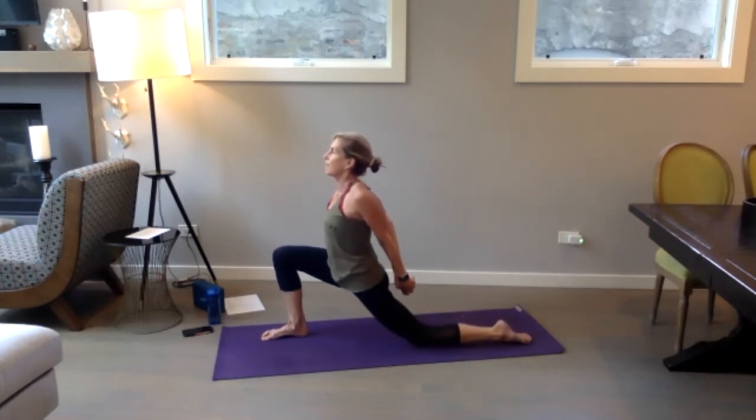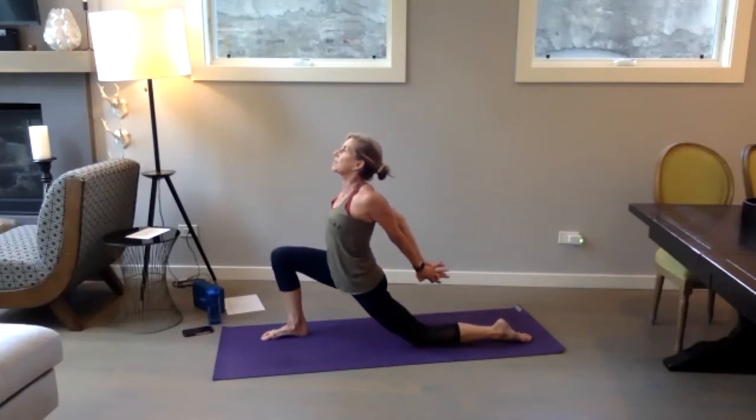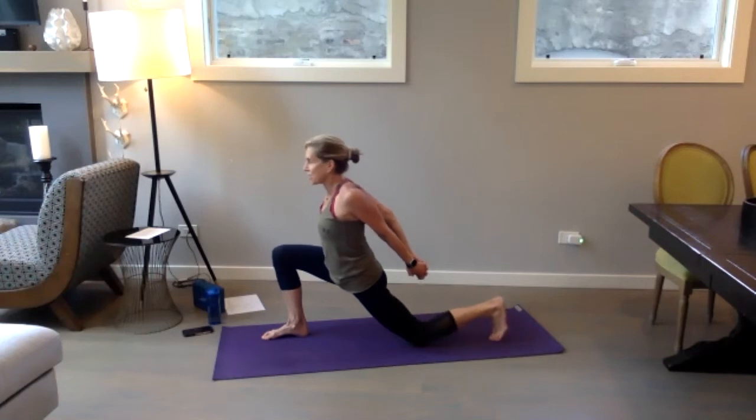So here we go. Shine your heart, inhale, lift. Exhale down. I'm going to change that cue. Take a breath in. Exhale as you lift. Last time. Inhale, gently set it down. Lift those hands up. Exhale, lift. Beautiful. Go ahead and curl your toes under.